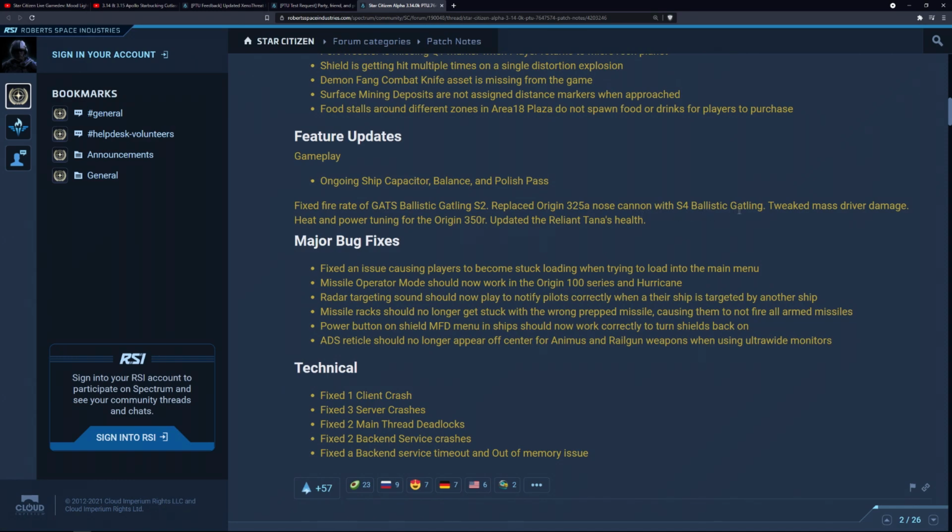That's going to increase its damage, but it will mean that it has a finite amount of ammo in that nose gun. I'd love to know the differences between power draw and also the regen of the laser cannon versus what the ballistic Gatling can get done, but then it can't sustain as much. So I'm going to have to test a few things with the 325a. It's one of my favorite ships.